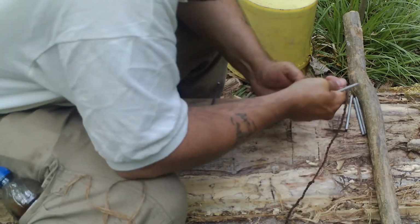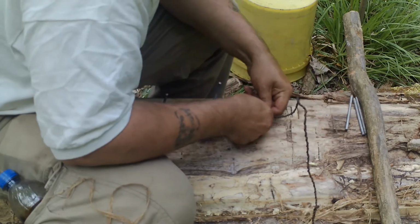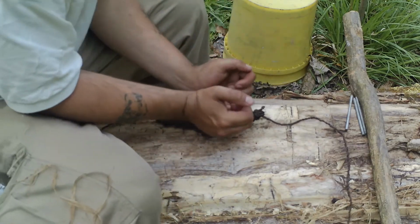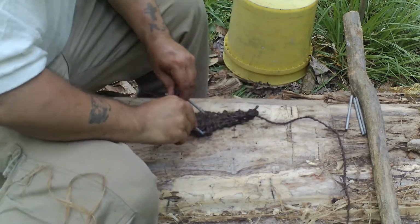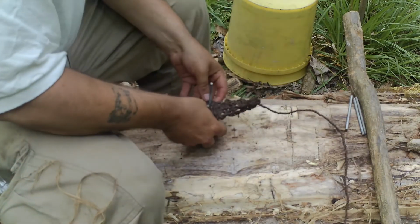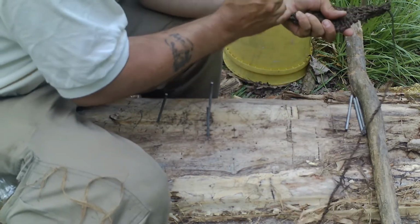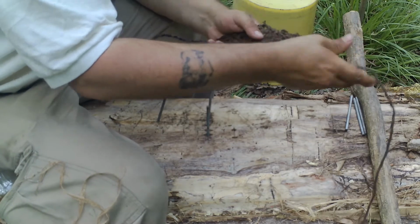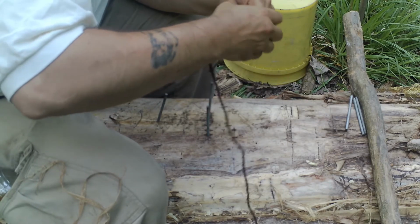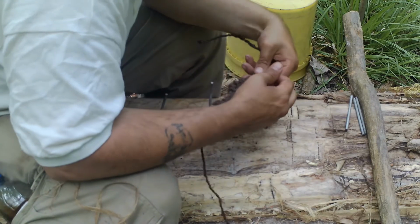Pull nice and tight. And there you go. Now you can take out all the other nails. I'm just going to scoot it closer so that I can get this out. This one right here, pull tight. This one right here, pull tight. And there you go. Work it out. Spread it apart. Straighten it up. All that good stuff.